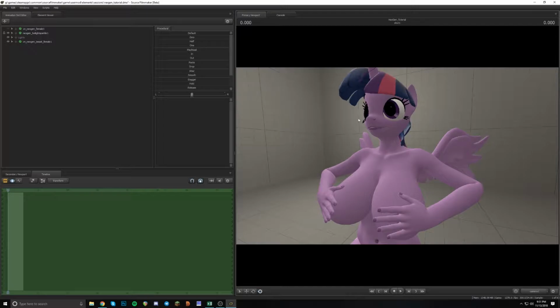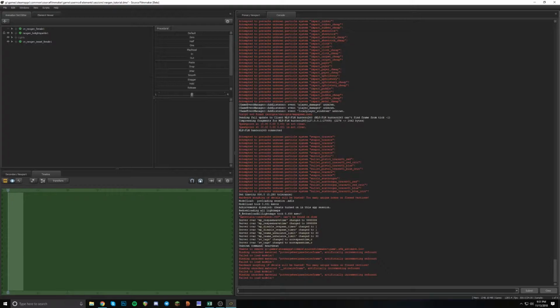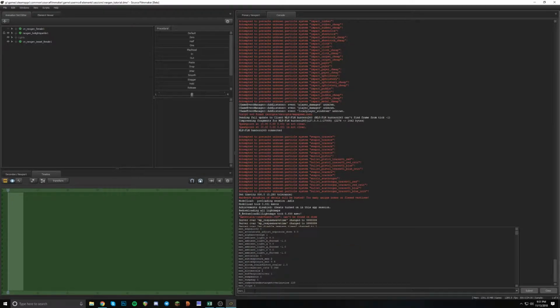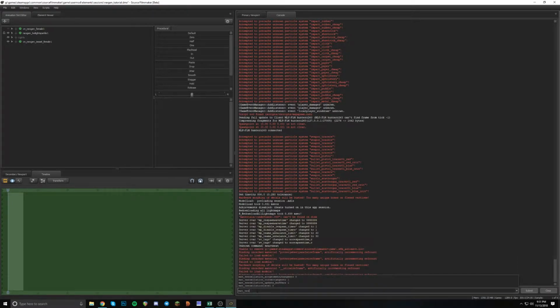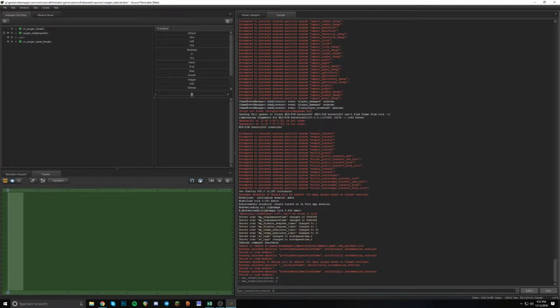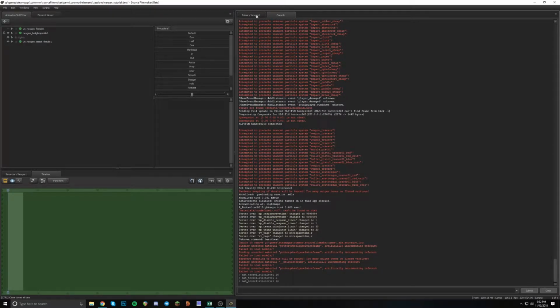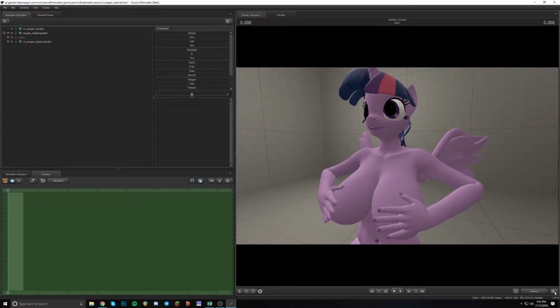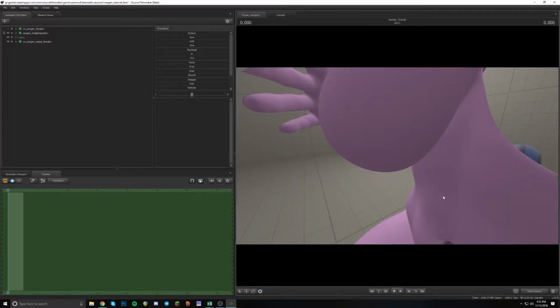So how do we increase it? Well, it's simple. All we have to do is go into the console right here. We're going to type in mat_tessel, and look for a command called mat tessellation level 2. We're going to remove this 2 and put it up to 16, the highest value, and hit submit. Going back into our viewport, switch back over to our work camera, give it a little shake, and you notice that even though it's very slight, it has been rounded out quite a bit more.